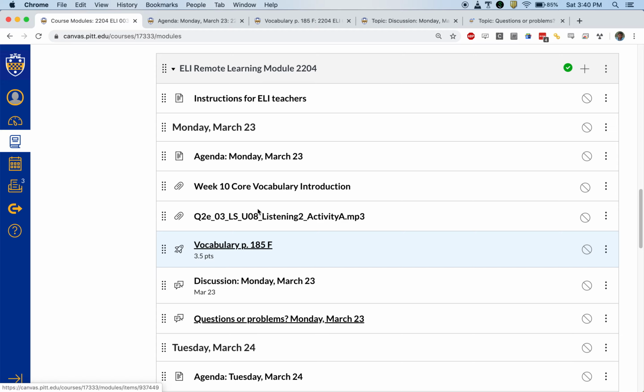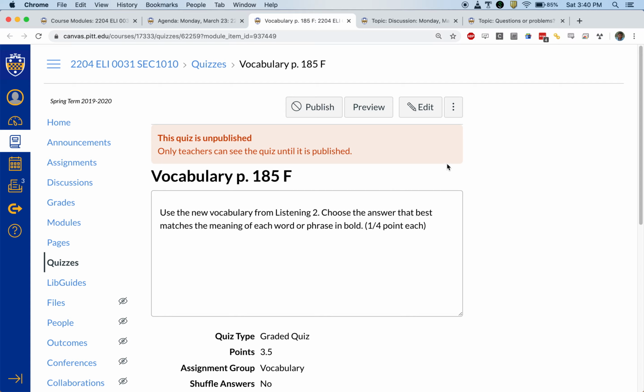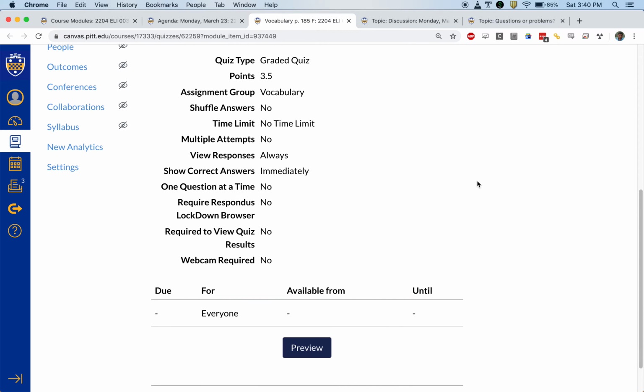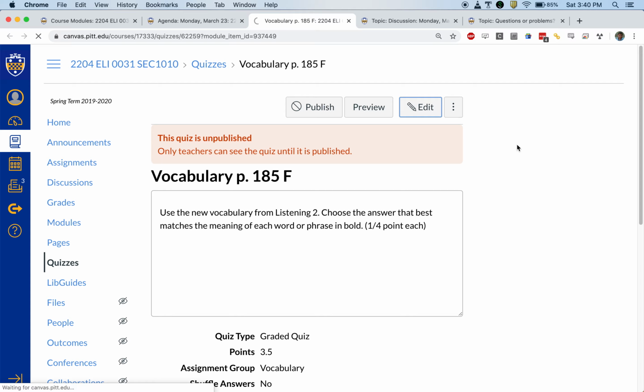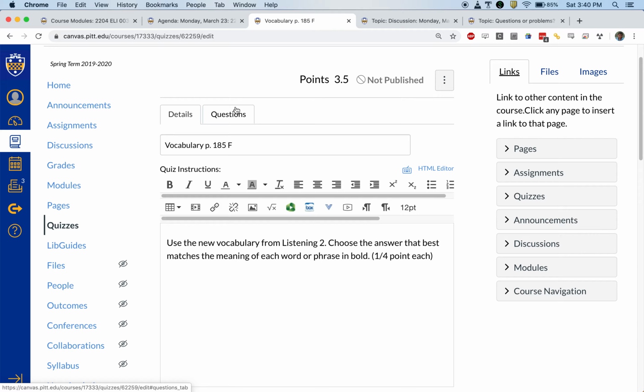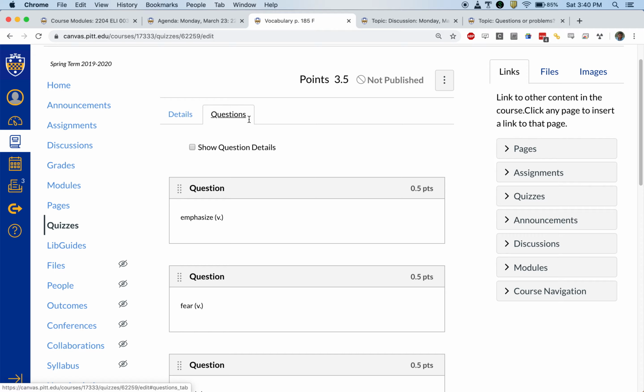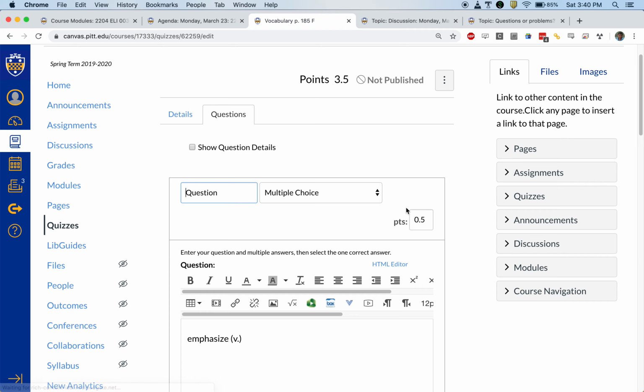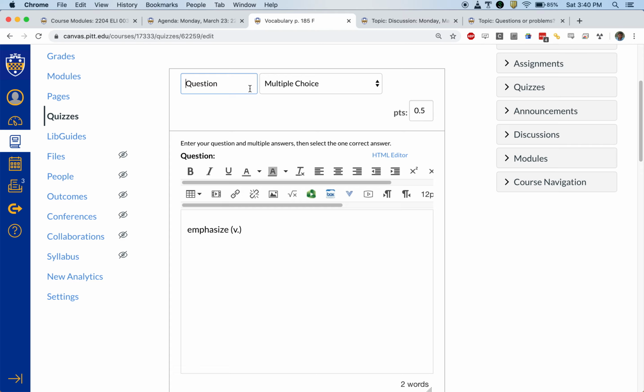For the vocabulary activity, I created that as a quiz on Canvas. So from my point of view as an instructor, as I'm creating it, one thing that's a little tricky: when you create a quiz, you have to look at the top here, this tab, and click into questions. That's where you actually make the quiz. And you can see I put multiple choice, worth half a point.